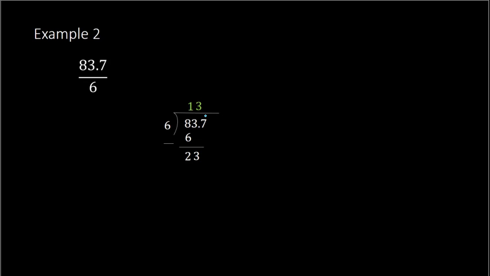And we multiply 3 times 6 to get 18. We subtract, and we get 5. All right, so now from here we bring down the 7. So the 7 comes down, and we repeat the process. We see how many times does 6 go into 57. Well, 6 goes into 57 9 times. So let's put a 9 up here. We multiply 9 times 6 to get 54. We subtract, and we get 3. So we have a remainder, which means we need to put a 0 after the 7 up here.